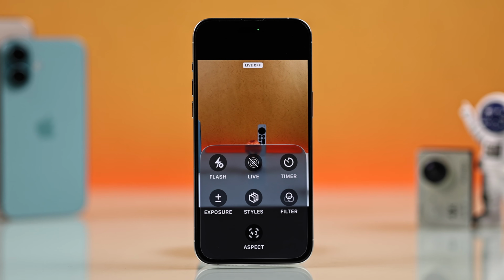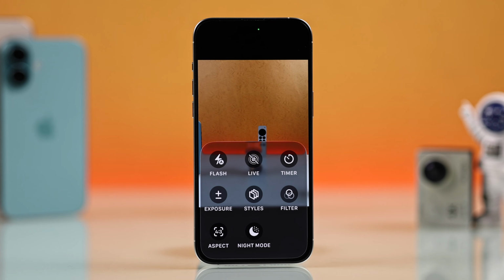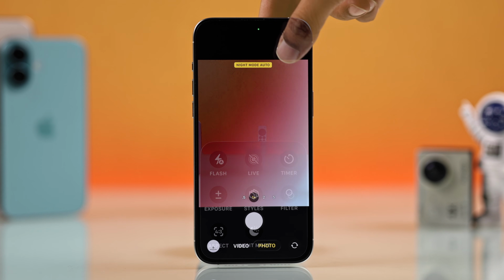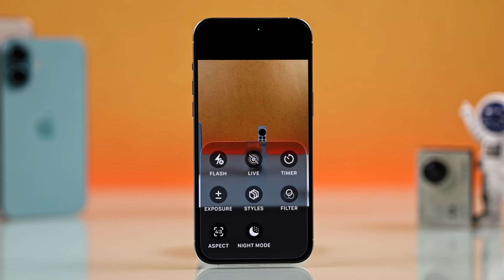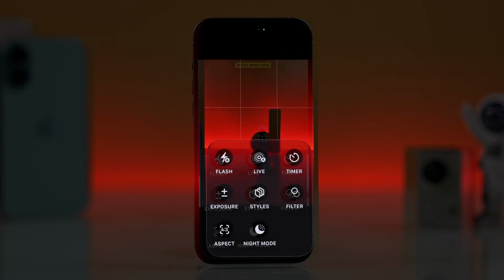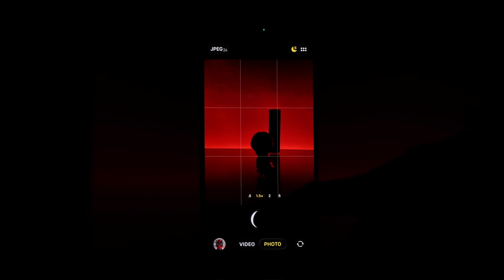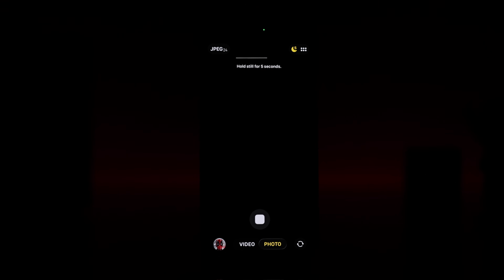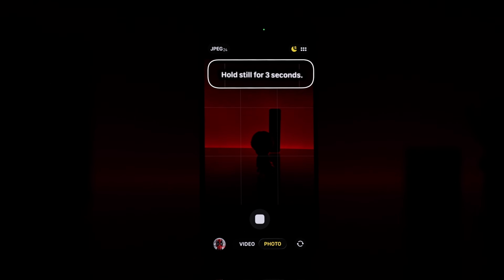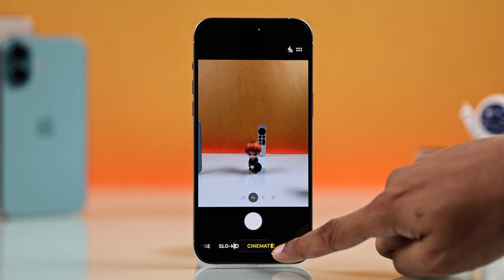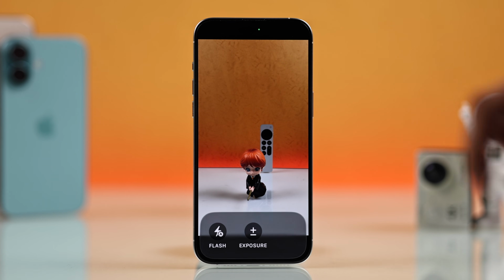And you'll notice you'll have the night mode option here too. To be able to see the night mode, you'll have to be in a dark environment. And the difference between the night mode outside and inside the more options, here you can enable night mode max. This will give you a more aggressive night mode feature. And depending on the light available, you'll see the number go up. This indicates for how many seconds your iPhone will have to take the photo in night mode. And during the timer, you'll have to hold your phone still or set it up on a stand. And the More Options panel is available in all the picture modes.